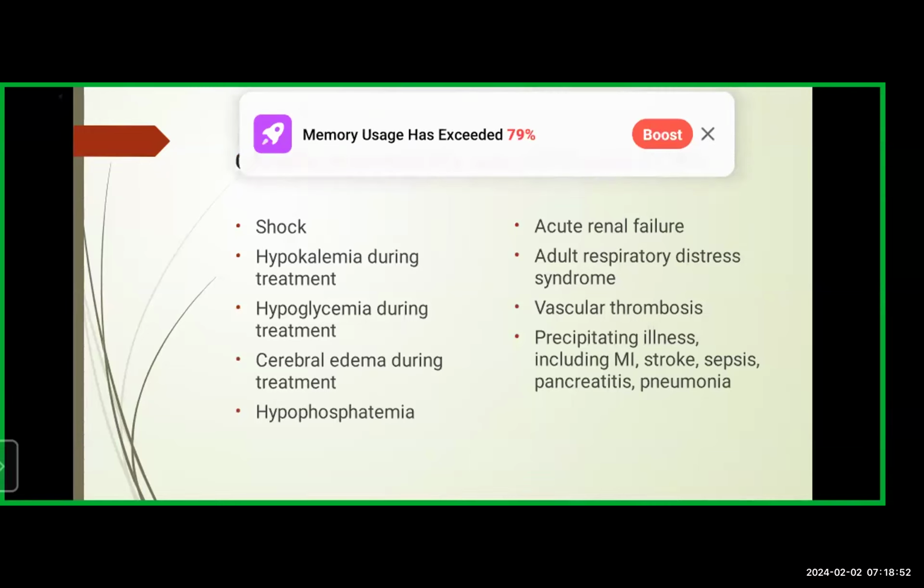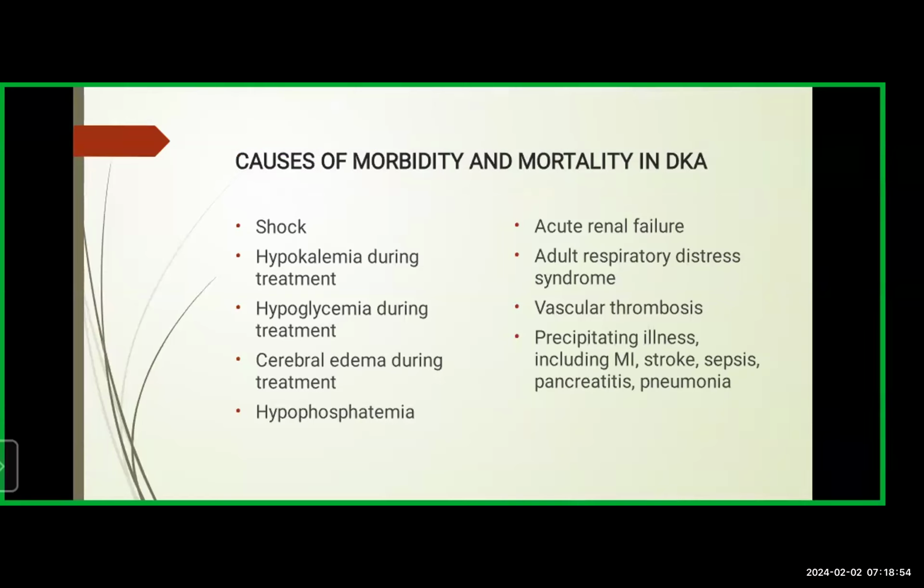Okay. So I've said that for us to give potassium, we should make sure that the patient's renal status is intact. Then we should also make sure that the potassium is not more than 5.2. So remember that I said initially, DKA can also cause hyperkalemia. So that's why we need to measure. When it is more than 5.2, you don't want to give. And of course, when the patient has impaired renal status, you want to be careful with potassium administration. Thank you.